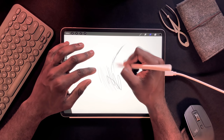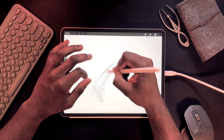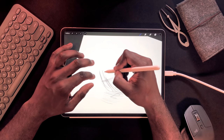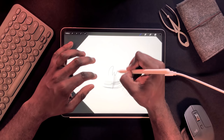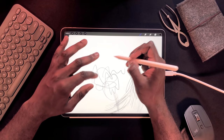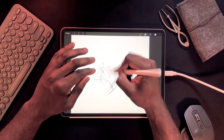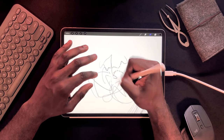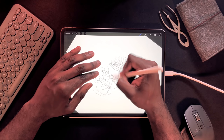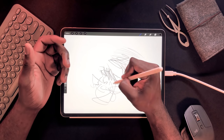And so this makes sketching and figuring out ideas really quick and extremely intuitive, which is just fantastic because the iPad in and of itself is already a fantastic program for getting something quickly done, just getting a feel for what's going on. It's really similar to having a sketchbook, especially because it's so small and portable. So I love this feature with the new Apple Pencil, and I love the fact that I can just switch back and forth. And a lot of people used to complain that, oh, there's no eraser on the Apple Pencil. Well, now you really don't need one.